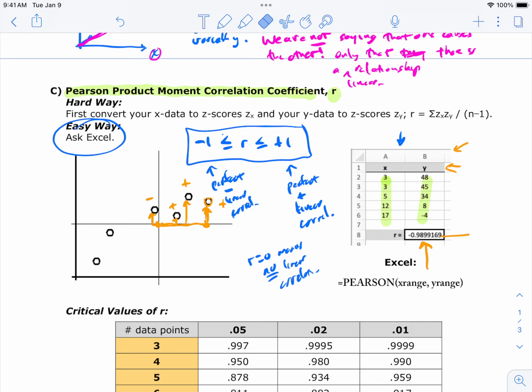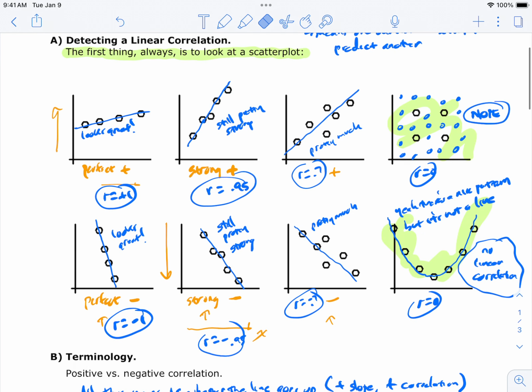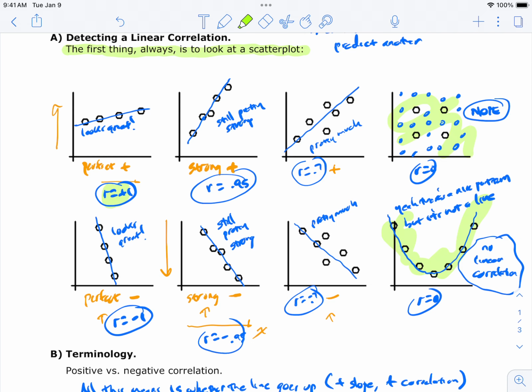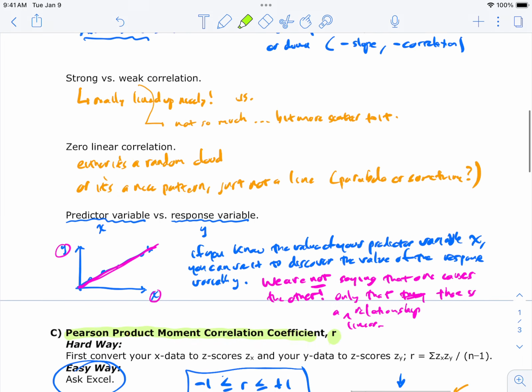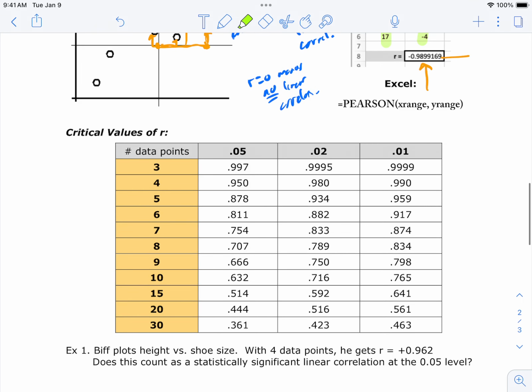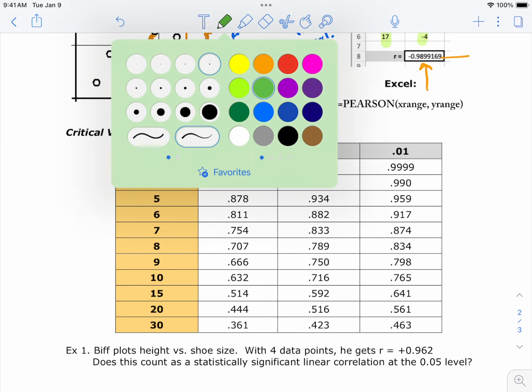Okay. Now, once you've got that value of R, I was giving you an idea back on the first page that something like +1 means perfect. Something like 0.95 usually going to mean pretty good. 0.7 is going to mean, well, it depends though. It depends on what? It depends on how many data points have you got, and it depends on what significance level do you want to talk about. So this, I'm going to go to green now.